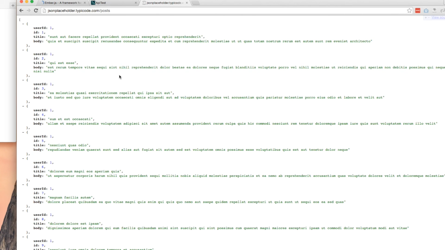items we have. So we have user ID, we have an ID, we have a title, and we have a body. One of the important things to remember with Ember Data is that ID is going to inherently be there. It always wants some sort of unique identifier, and by default it's going to be called ID. So we don't actually have to specify that we have an ID here. Ember Data is going to know that, and that's just the common thing that you're going to see with a lot of APIs. So here we have user ID, title, and body.